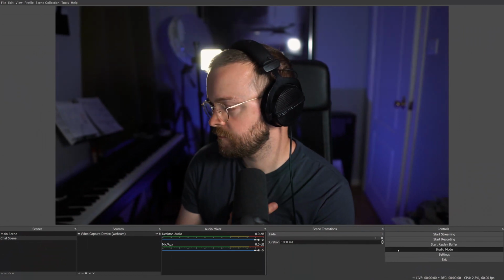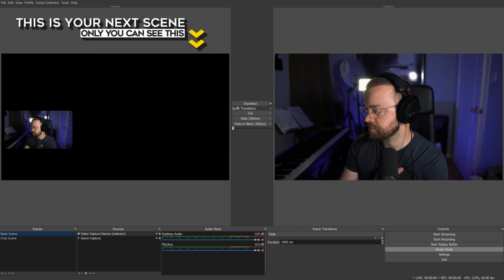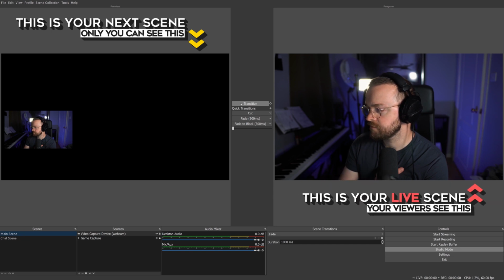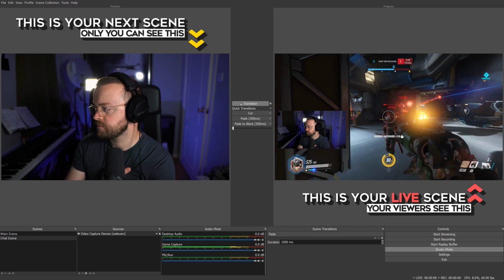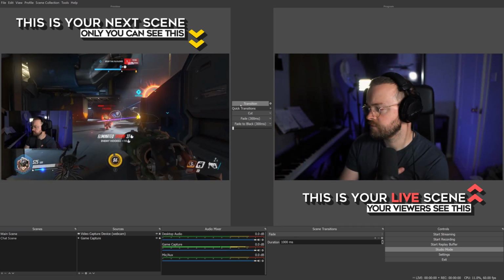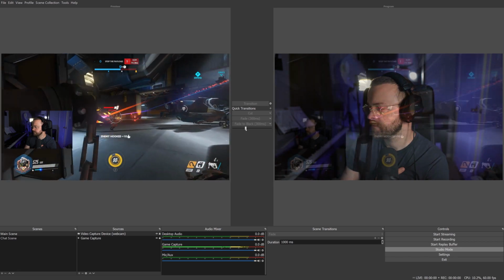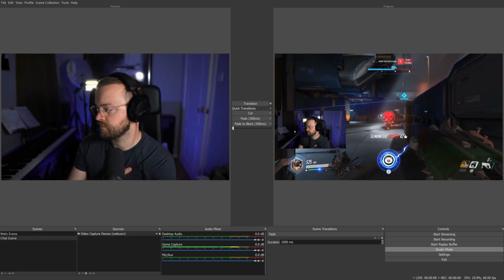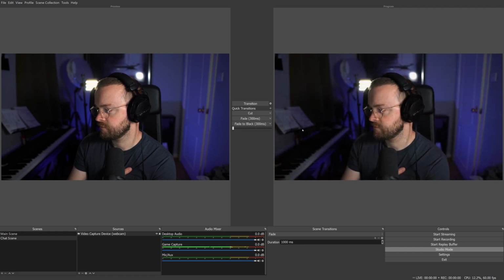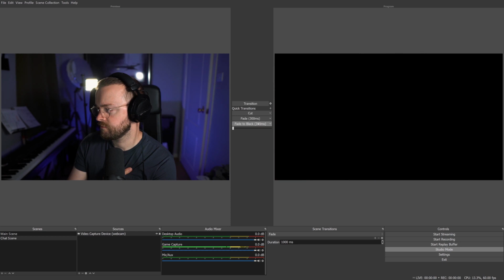Something that we mentioned in the controls is studio mode, and this feature should not be glossed over. It can be useful for previewing what your next scene will look like before actually switching to it. A situation where you might use this is, let's say your game's loading, but it's not loaded in yet, and you don't want to show your menu before that. You can actually stay on your chat scene until it's loaded, and once you're happy with how the next scene is looking, you can transition with any of these buttons.